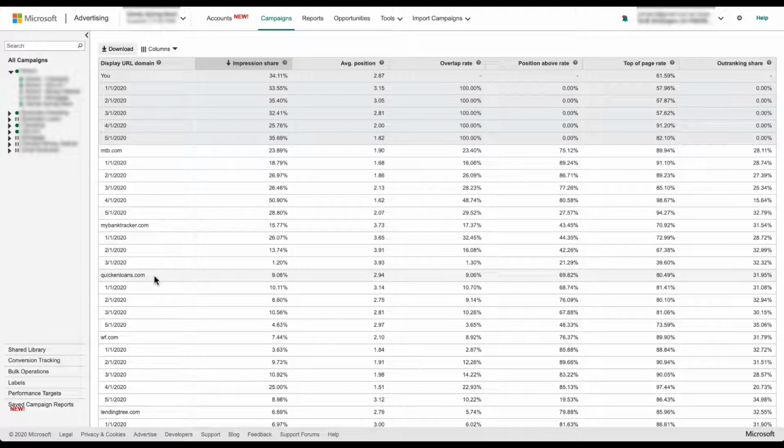So you can tell, at least for quickenloans.com, they were active in the first 3 months, then they weren't there in April, and then they came back in May. So there are some pretty interesting insights you can gain from how your competitors are bidding on terms that you are also bidding on over the course of the days, weeks, months, quarters, and trying to find a trend of what their strategy is and how you can take advantage of the different trends that they have in their bidding strategies.